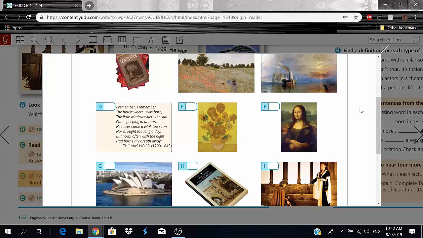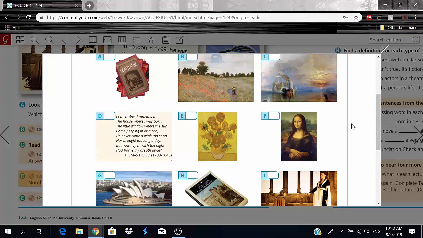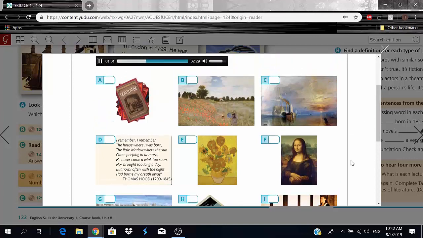The second kind of painting is the landscape. A landscape shows a piece of land. Perhaps it is a mountain, or a river, or trees, or a field of flowers. Sometimes there are people in a landscape painting, but they are not important. The painter is interested in the land itself. Claude Monet, the French painter, did many landscapes, including Corn Poppies. The third kind of painting is the seascape.